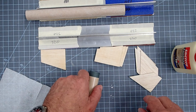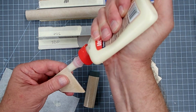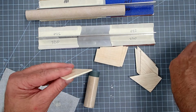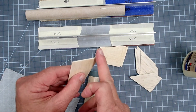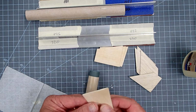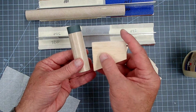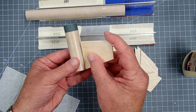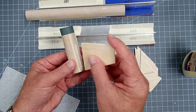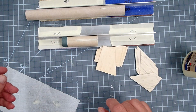On the booster stage I can do the same thing. And this one we do need the glue all the way down. But again, just a thin film. And this is going to be flush. Nope, keep forgetting that. So, yeah, the perpendicular edge there is the leading edge. Alright, and once more I'm going to touch that. Let that sit for 30 to 60 seconds.